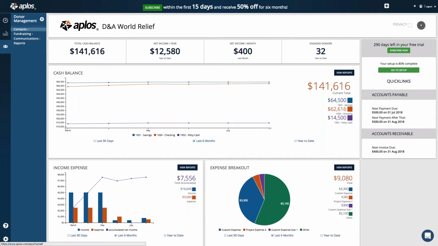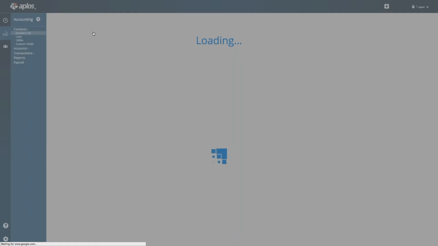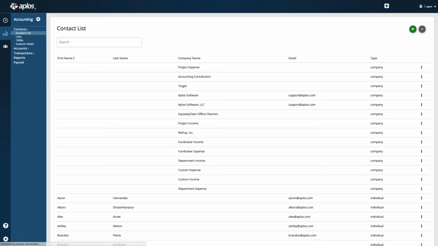And so we're going to start from top to bottom. We're going to go back into contacts. I'm going to show you a few more details in contacts that Aaron didn't show you. Then we're going to get into some fundraising in terms of how to raise money and track your money, and then some communication tools. So let's go back up here into contacts, back into contact list. Like I said, Aaron was already there at one point, but there are a few additional features that are really fun that we can get into.